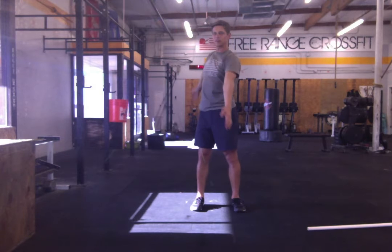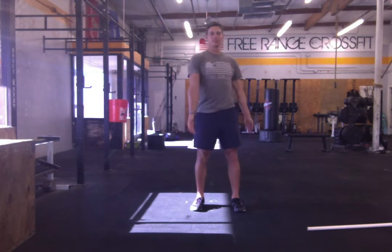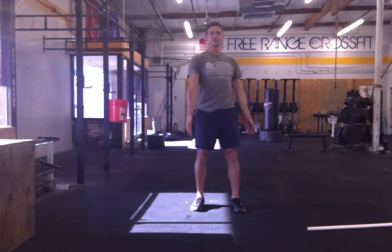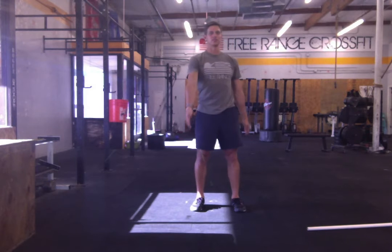Speaking of coordination, this is a very basic part of the new coordination challenge I issued yesterday, so we'll spend a week doing that. So if you haven't checked it out, it's worth sinking your teeth into — maybe 10 minutes a day or every other day. Go ahead and switch directions.